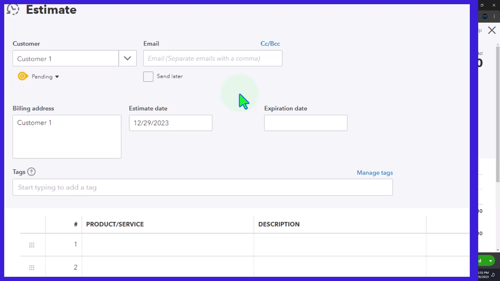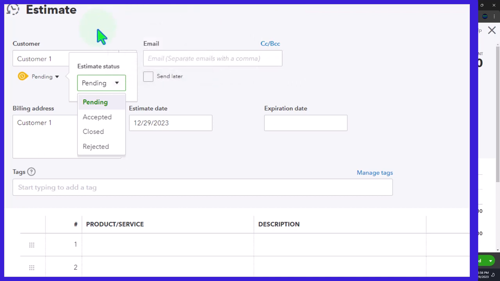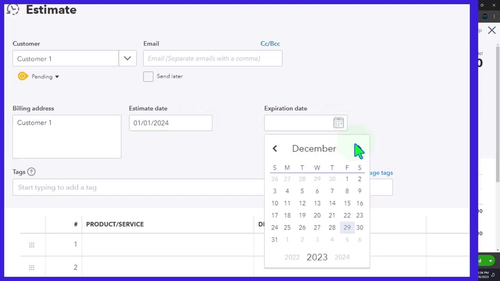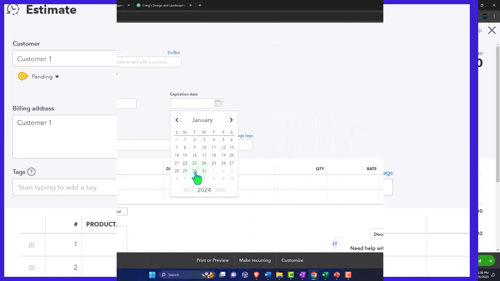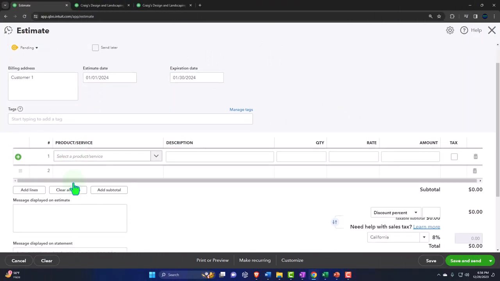So we'll see where those groupings will be formatted. You might ask then, what's the purpose of having these different fields if it's not impacting the financial statements? Where does that come into play? It'll happen within the customer center, so we'll see that shortly. So I'm going to close that out, and then the estimate date, let's make it 010124, and expiration date, we could add one if we so choose. Let's make it on the 30th, and tags, and then we've got the things that we're going to be adding.